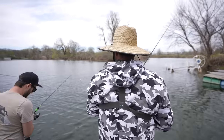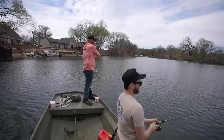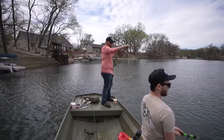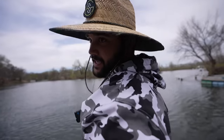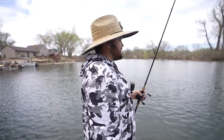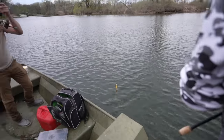Every fish you've caught I've had to ask if you caught one — you're so silent. Back to back, boys. What you got? I can't see, it's skipping — it's crappie! Look how skinny that thing is — that's why they're stunted in here, paper thin. That's why if you want big crappie you can't have them competing. Thin them out. 98% of our fish off this one dock and we haven't even fished another one yet — we just keep catching them. The old sunfish! Same dock, we haven't left.